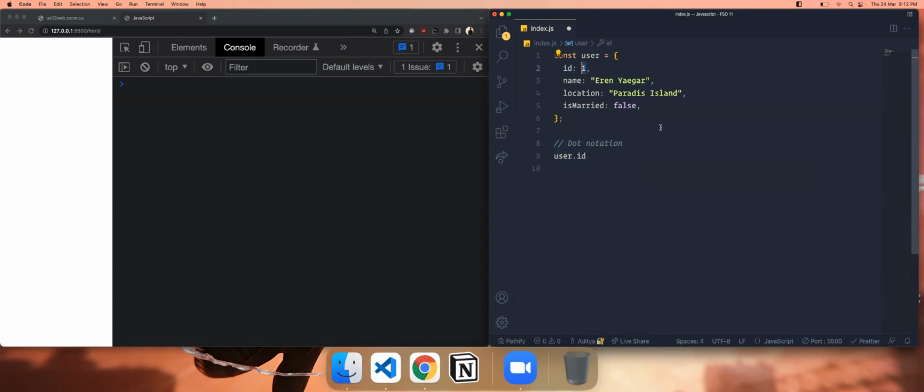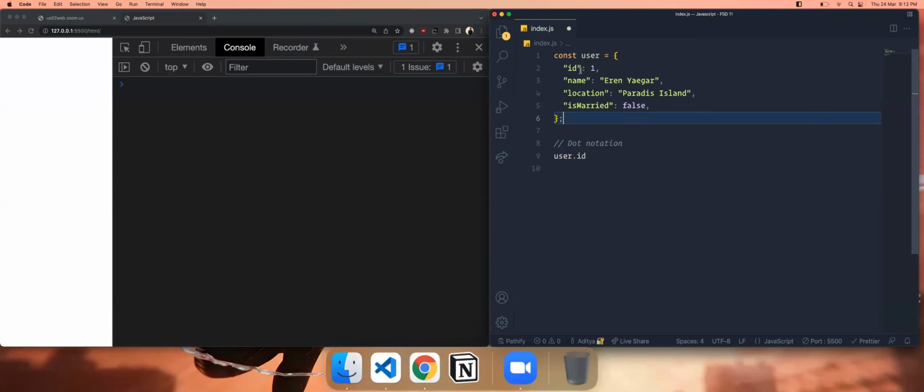One important thing to remember here is that all the keys within the object are converted to strings by JavaScript, even though you're not doing this. By the way, you can put quotes around the keys. This is also legal and valid code for a JavaScript object, but it's not mandatory.